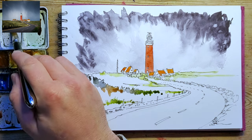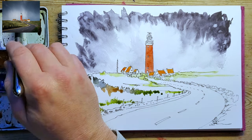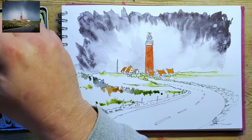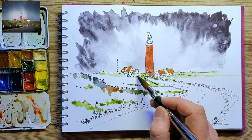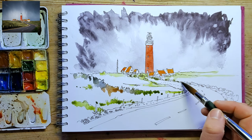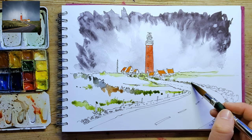But we're kind of getting to the point with this where it's becoming a little bit overworked in terms of selective colouring. Like, you really want to leave it there. Definitely, that's almost too much.